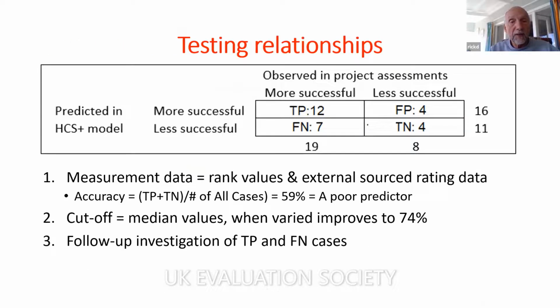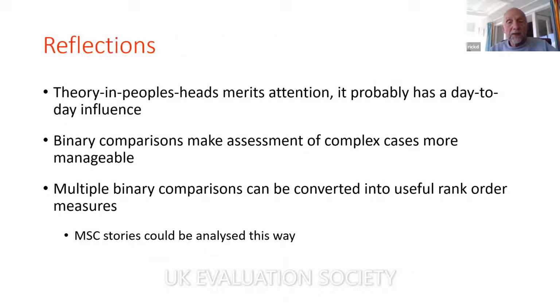And then, moving on very quickly, we also have the possibility of testing the relationships between those choices that we've just seen. If you go to the website, which has been advertised already, you'll see an example where the results of choices made through the process I've just described are compared to some independent data on actual outcomes, and you're able to see whether the model built into the tree structure has been a good predictor of the outcomes they're interested in. It's going to take too much time to describe that at the moment. I'll just summarize quickly with some reflections.